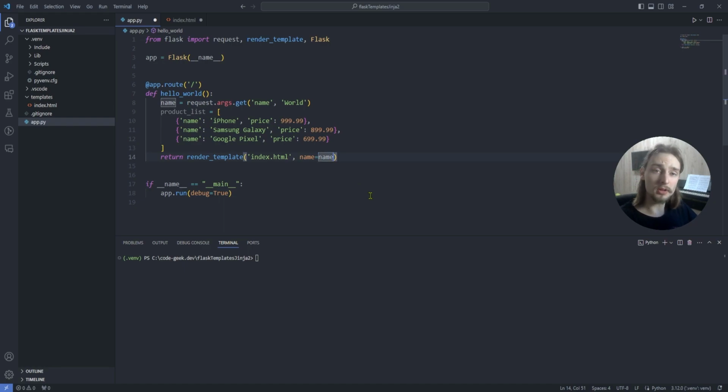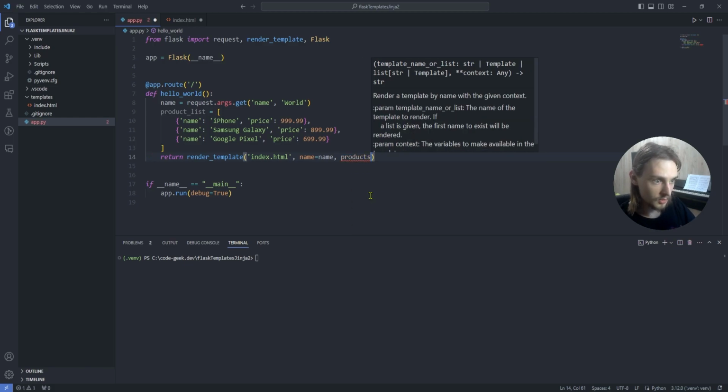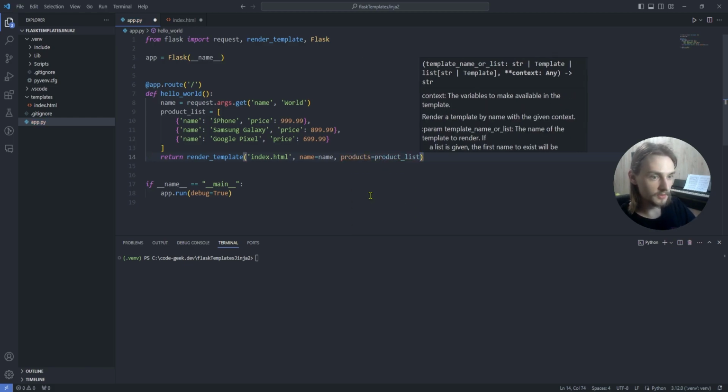Now let's pass our variable to the template. products equals product list. And now let's update our index.html file.